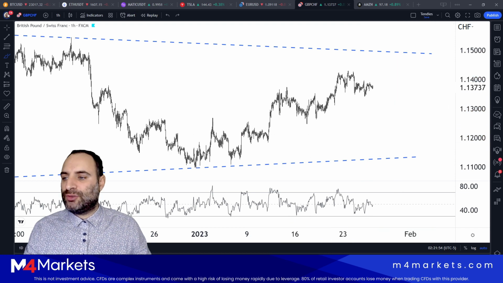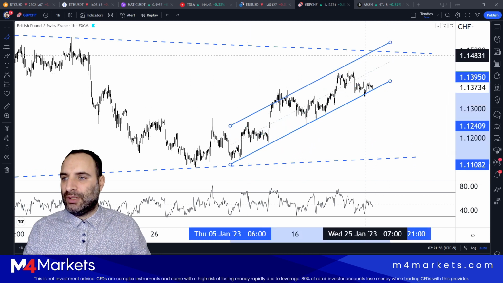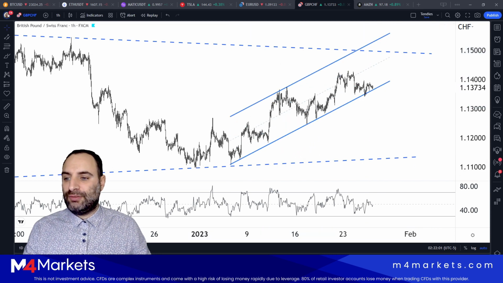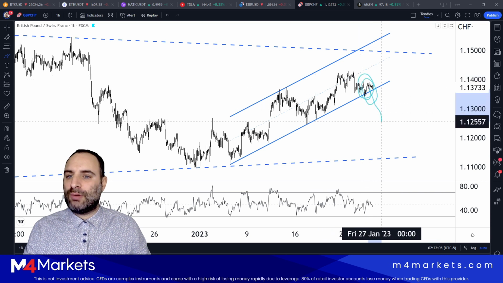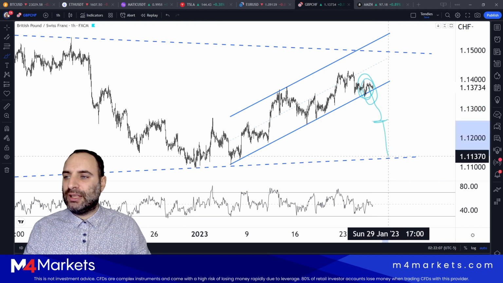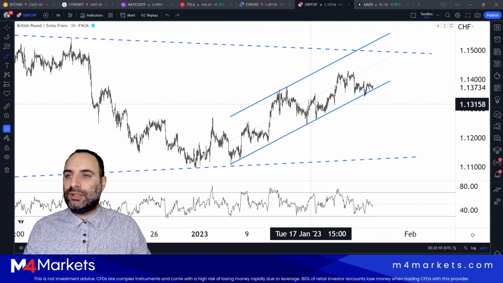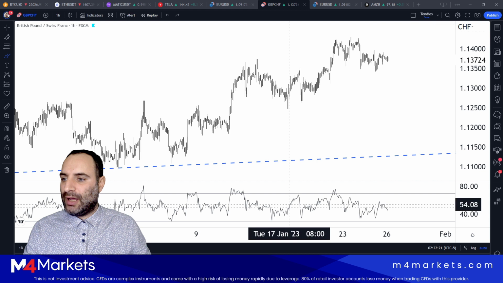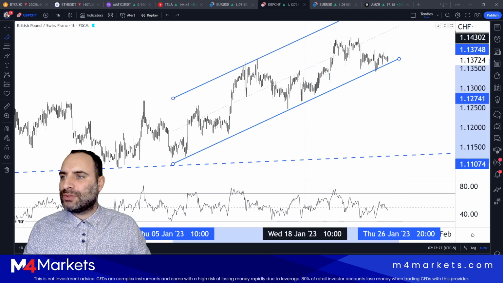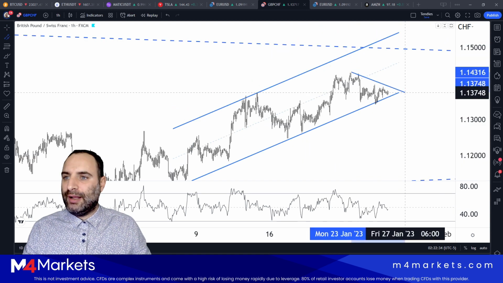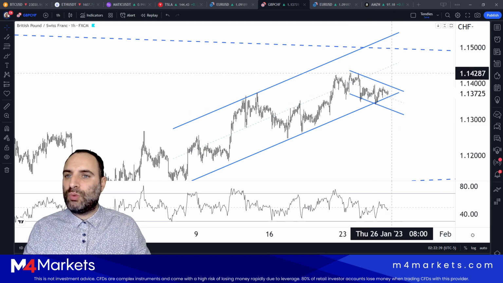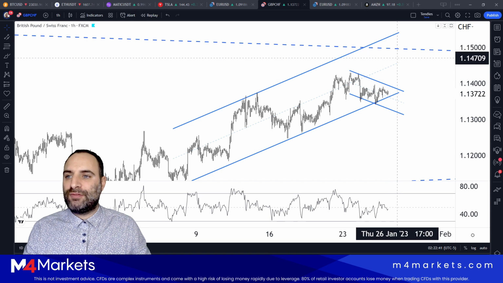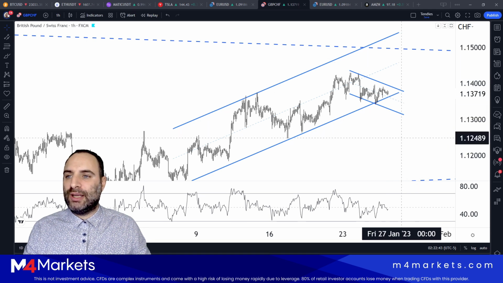It's just that we have to pay attention to whether we get it very, very soon after a break of this low, because that's going to lead us down to around 112.50 already, and then perhaps even all the way down here, or whether we manage to get a decent bounce, and then a break above this very short-term channel, and we'll go closer to 115, where probably we're going to get a better divergence.